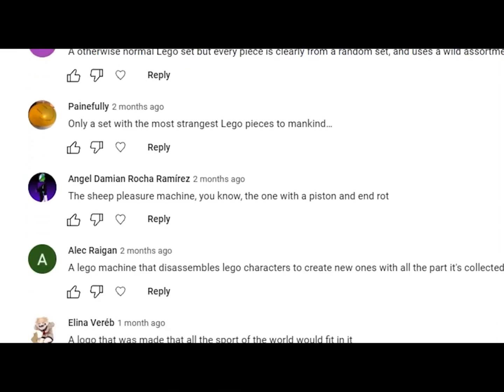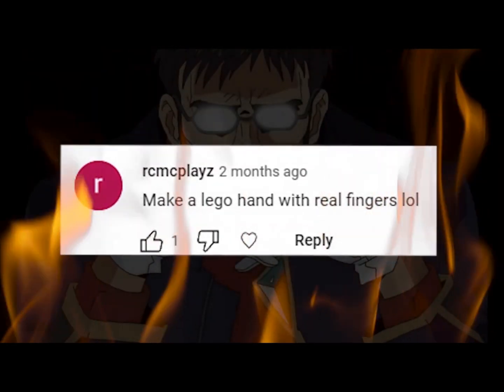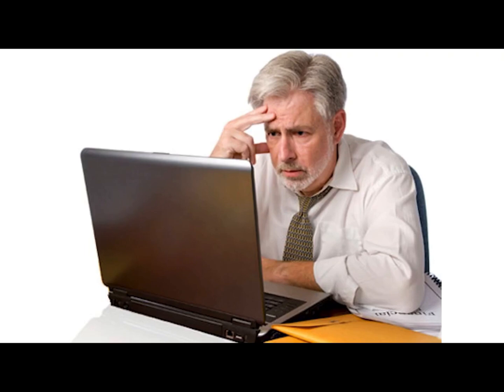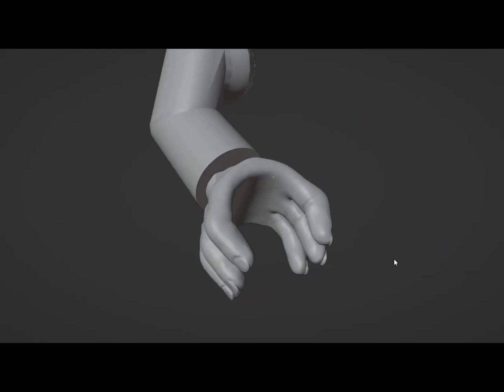For one last set, I found this glorious comment: make a Lego hand with actual fingers. I was gonna end it here, but it's such a shame to let this idea go to waste. So I got myself a Lego hand and got to work. Now I'm pretty terrible at sculpting, but I'm not sure if that's actually better or worse in this case. I'm not gonna draw this out. I did 3 fingers on each side, like the shape of the hand would disturbingly suggest, and after just a few hours, this is what I came up with.